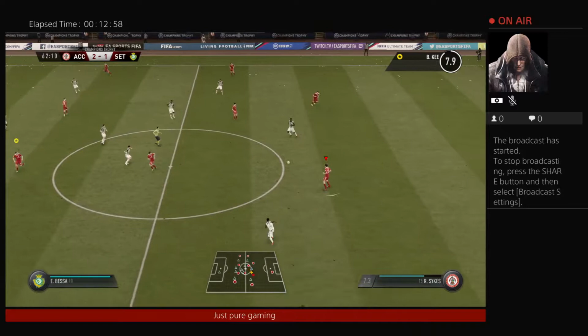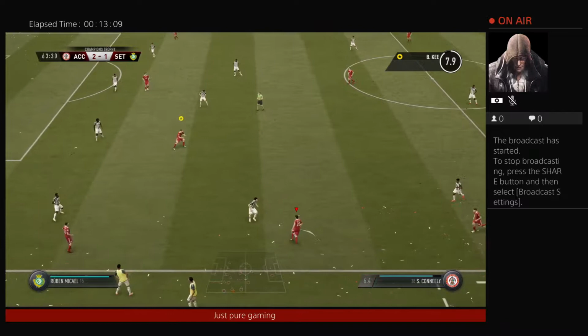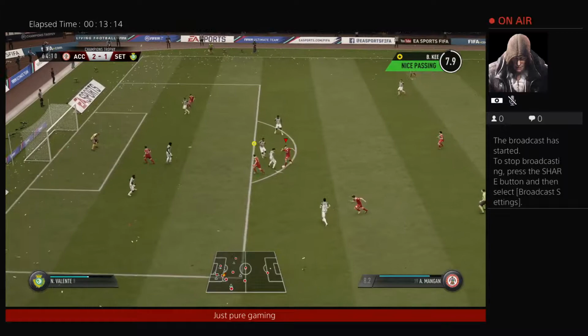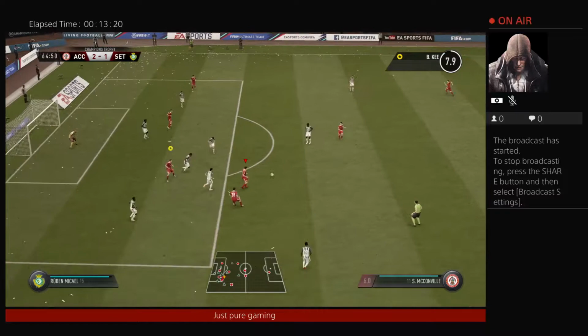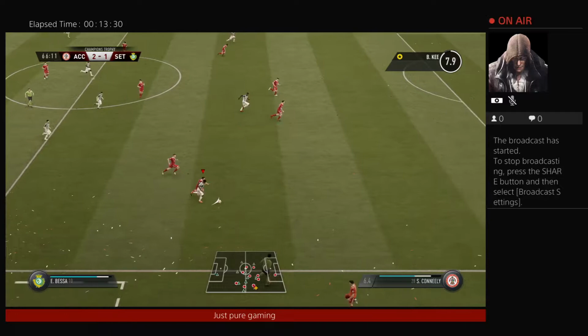Sykes. Wood. Well, I like the look of this attack. Just working away to try and find an opening. Defended well. Looking down at the benches, yeah, there's going to be a change. We've got a substitution shortly to come.